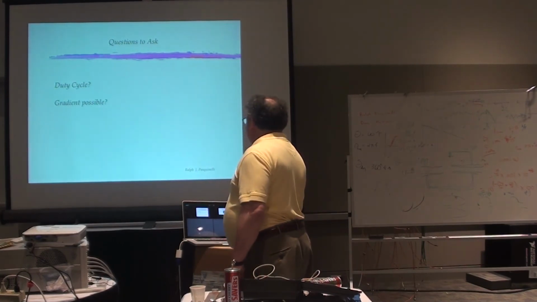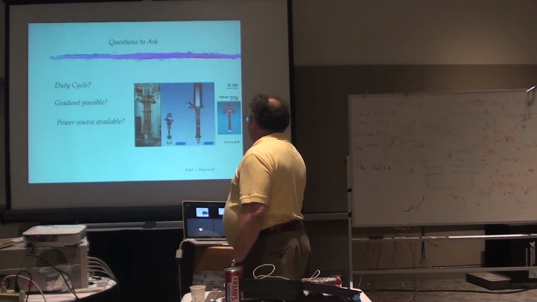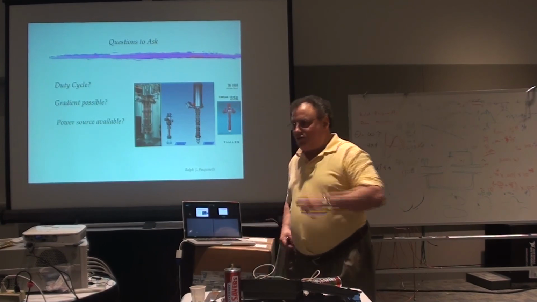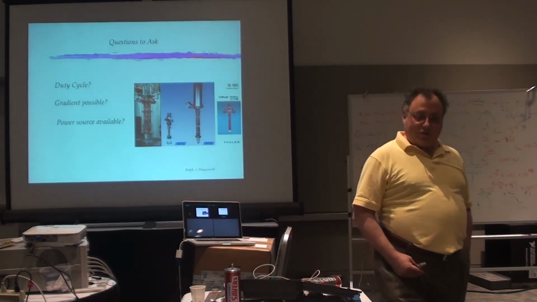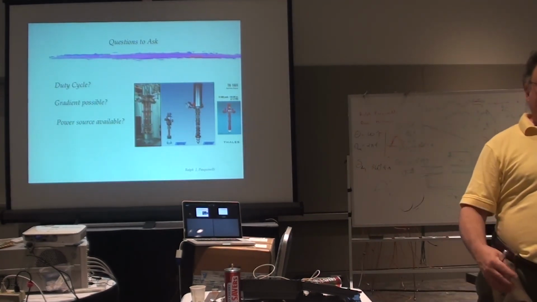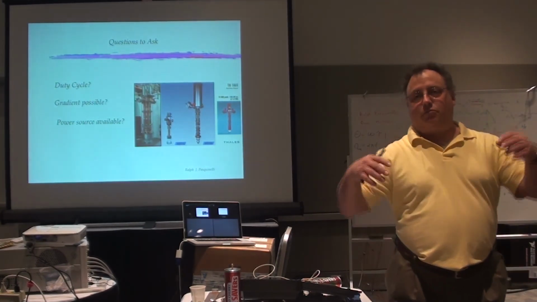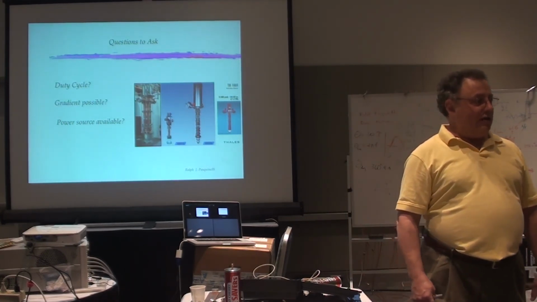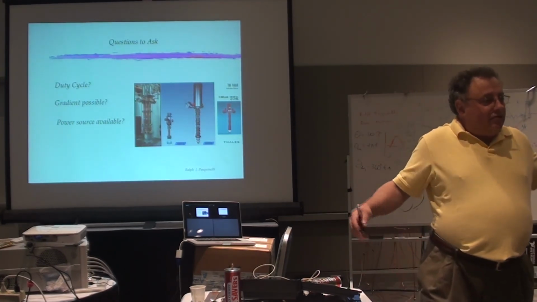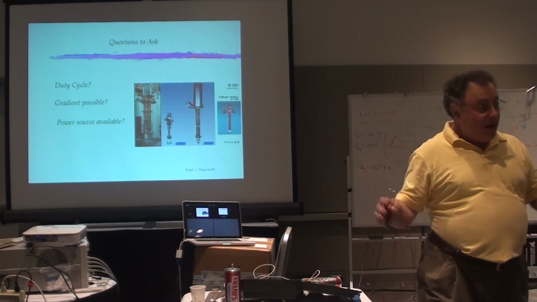Well, is there a power source available? Again, we don't just choose one at random. Now I want to build a magnetron system for 1.3 gigahertz because we own a 1.3 gigahertz cavity, and I could do a complete proof of principle with a full cavity and the magnetron. And so I want a source. There are no magnetrons at 1.3 gigahertz. They can make them, but there's nothing on the shelf.